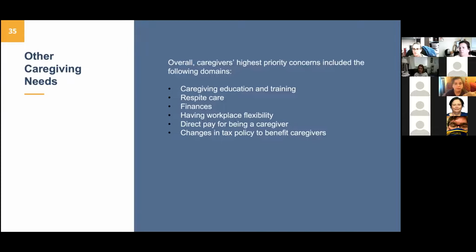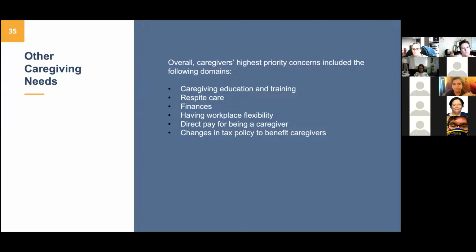They're asking for more education and training. Walk me through, give me examples. You might have to tell me a couple of times. I'm going to tell you what I'm experiencing at home. How should I respond? Those kinds of things are what's described. Again, respite care, I can't say that enough. That is all over the literature. They need a break, a little break. They need those legislative, those structural society structures that give them that little break.